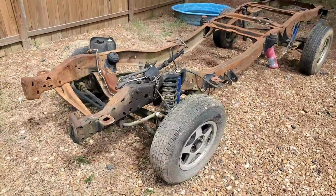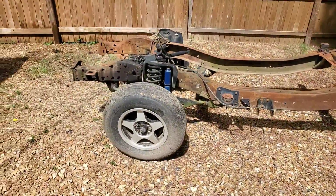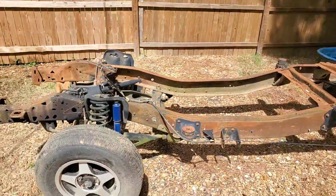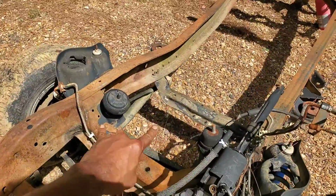We took the wheels off of the running gear from the car and put it on our Ranger frame, since they are the same bolt pattern after all. So our frame is ready to completely roll free, no flat tires, nothing like that. And one of the things that I will have to do is remove these old motor mounts right here.